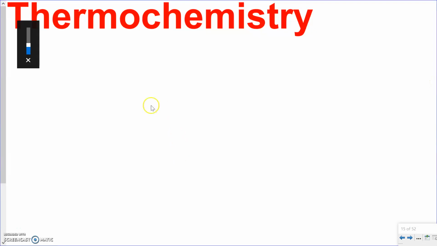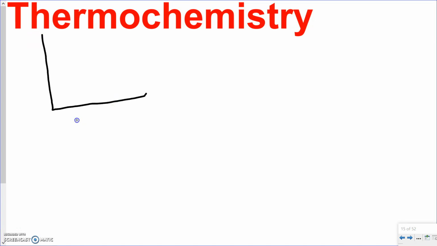Alright guys, let's continue looking at the bond energy as well as that bond diagram we talked about a minute ago. So, we have our bond diagram, and yes, I know it's beautifully straight lines. On the bottom, remember we have bond distance or internuclear distance, which really is equivalent to bond length in simpler terms, okay? On the side we have potential energy, so we'll just abbreviate that PE, okay?